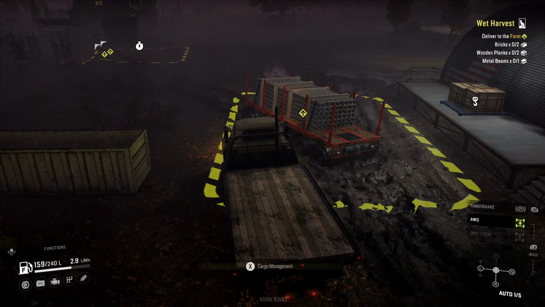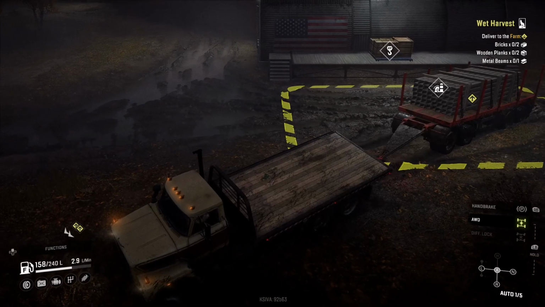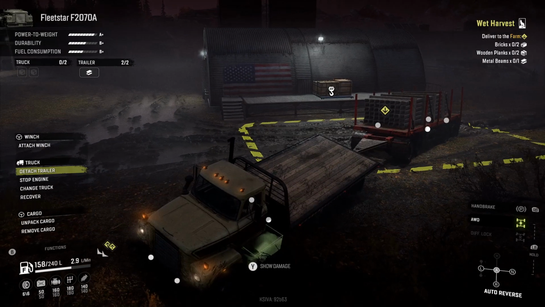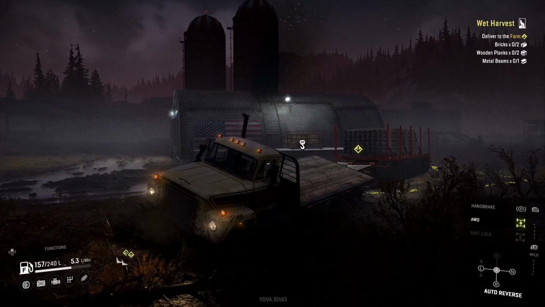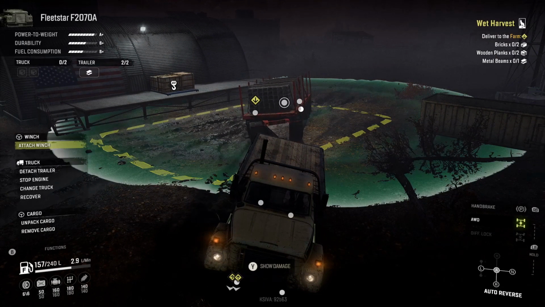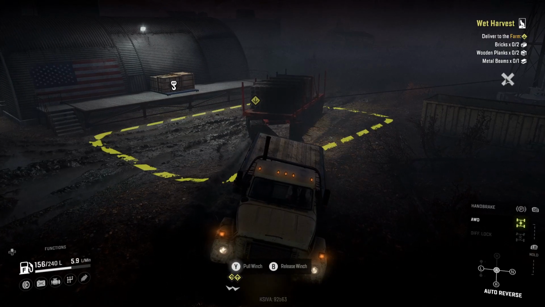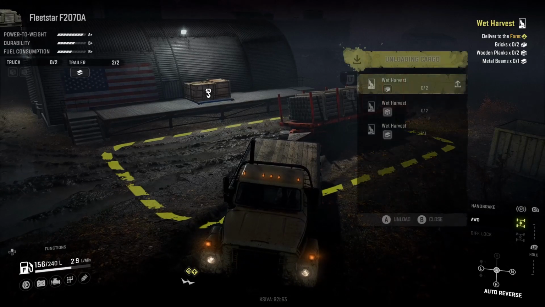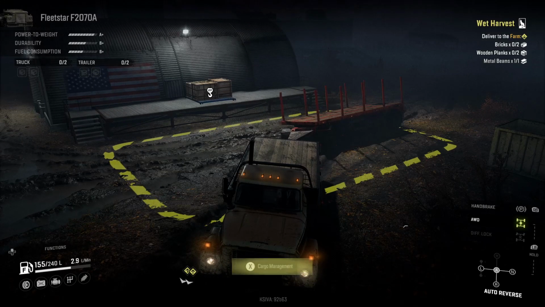Cargo management. No, he just wants us to load our truck. So what we're going to do, if we attach, hopefully, it will allow us to do it this time. Get the truck back in the box. No, still not having it. Right. Let's see if we can winch somewhere else. Just pull ourselves backwards while reversing, just to get the truck back in there. Right, there we go. We are in. Release the winch. Cargo management. There we go. So. Metal beams, unload, done, finally.